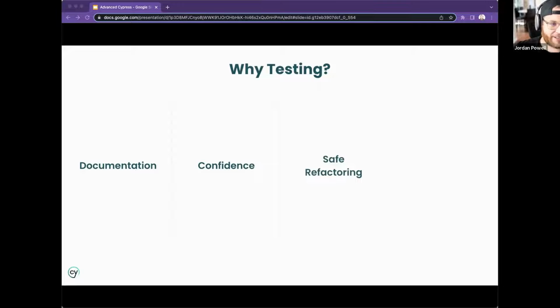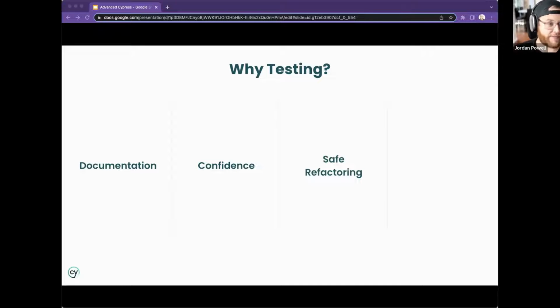Another thing is safe refactoring. I'm one of those weirdos that likes refactoring code. When you have good test coverage, it's kind of like a license to refactor, because you know how your application is supposed to behave, how this function is supposed to react. You get this sort of blanket security.